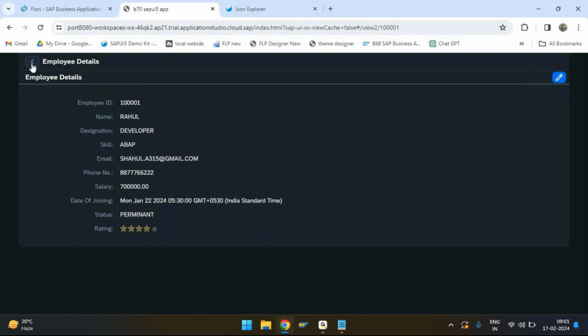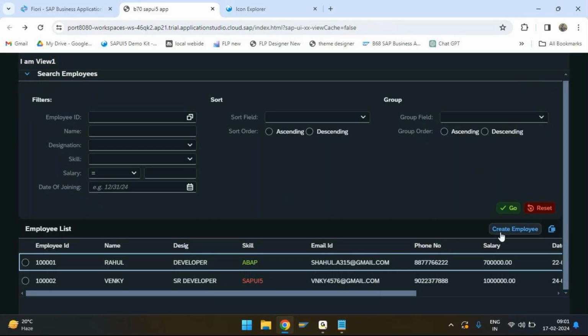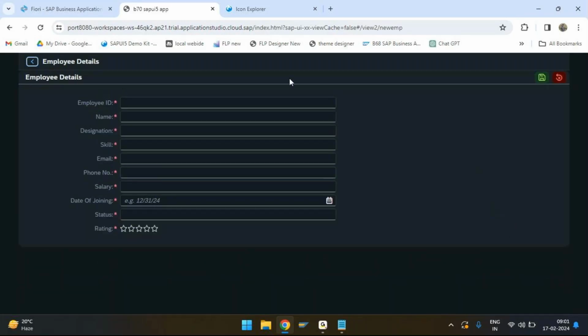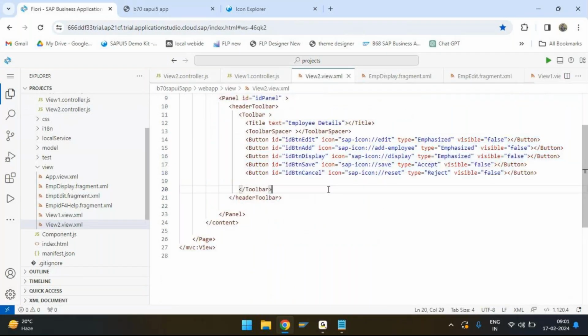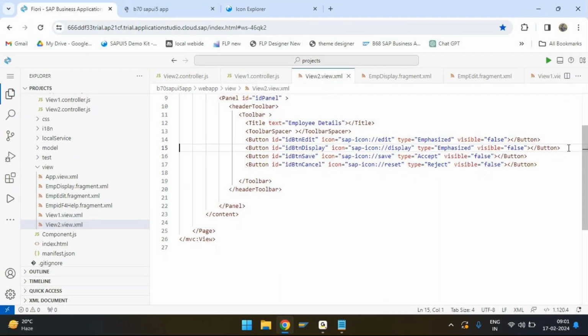One small mistake that we have done is that the create icon is not required, because from here the end user will come, right? When you click on create employee, here he will come. So here again the create icon is not required. Only save and cancel are required. So we can straight away remove this. This is not required, I'm removing it. But instead of this, I'm keeping a delete functionality.